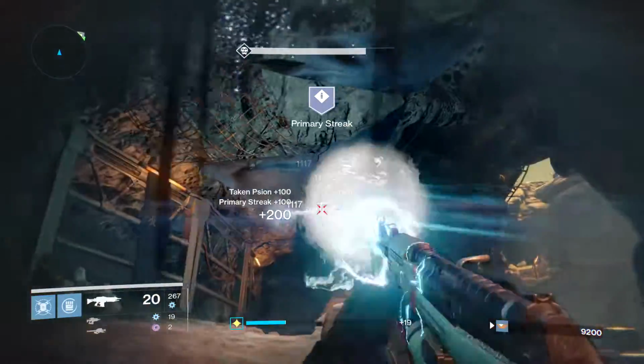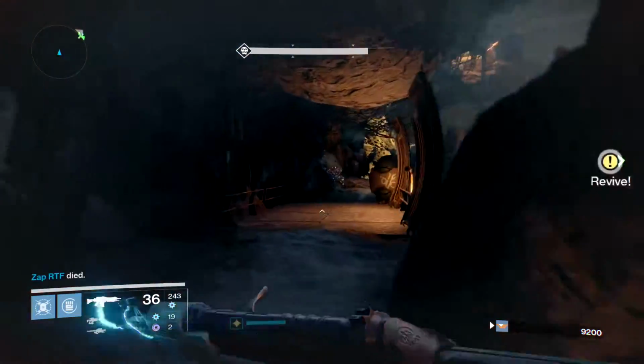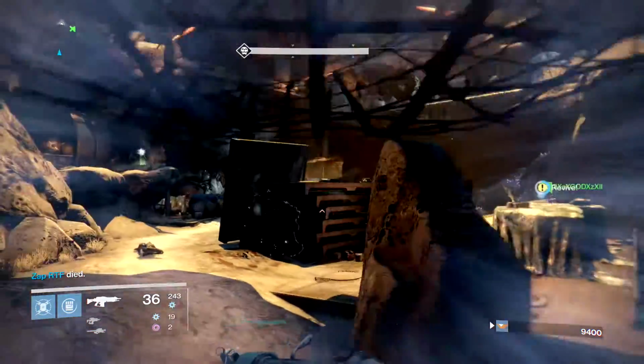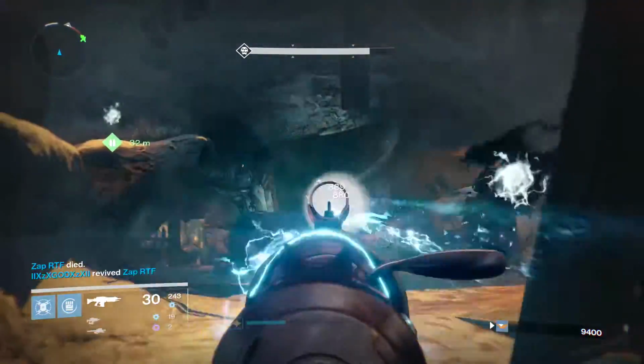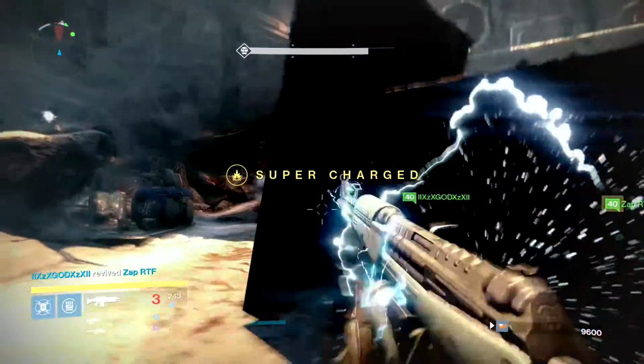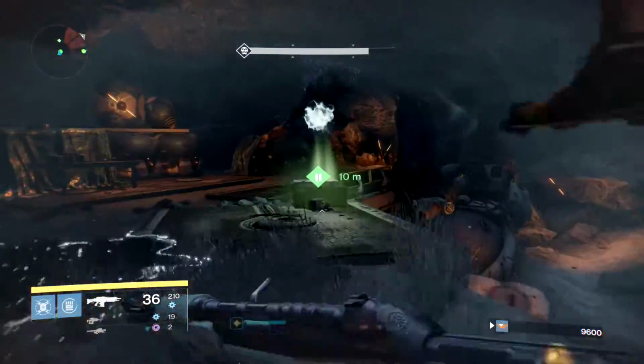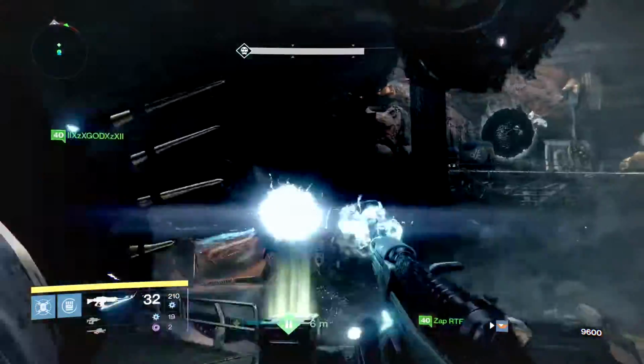When you decode blue engrams, the max light level from what I've seen you can obtain is light level 385. If it drops more, feel free to leave it in the comment section down below. But then the more purple engrams you decode, it'll bring you all the way up to light level 400. It all just kind of depends on what light level you are at that current time of decoding the purple engram.